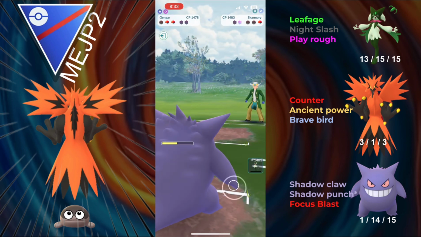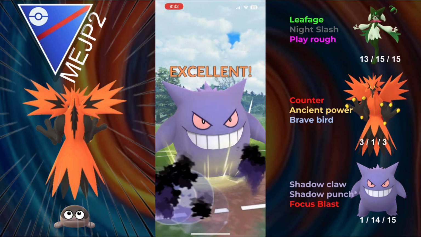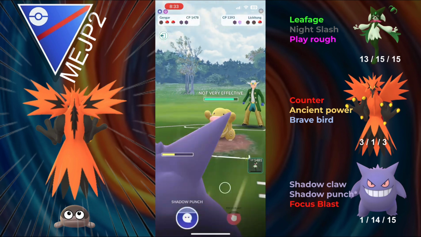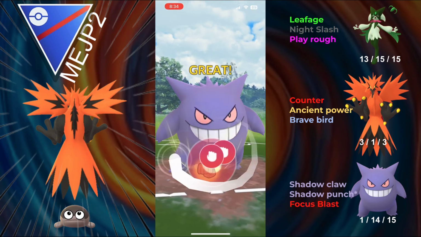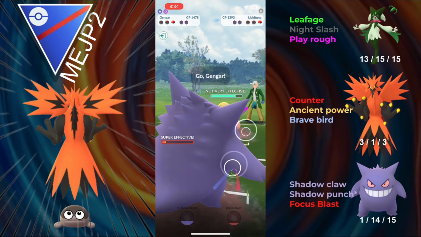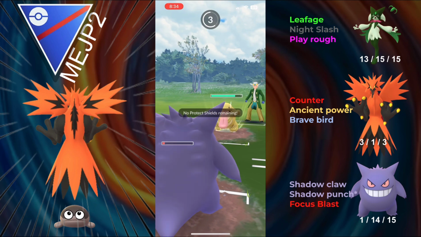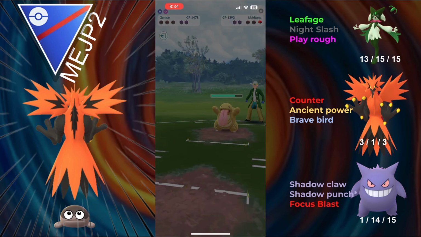Now I get the farm down, and in the back they have Lickitung, and I'm thinking, they're probably going to shield this considering how much energy I have, but they don't shield it. So now I'm going to go for the Focus Blast, and hopefully they think I have Shadow Ball, but they don't. They shield it, I switch into Meowscarada trying to get a catch, doesn't matter. We're just going to get lick farmed down or get hit with the Body Slam, and we do lose that game.